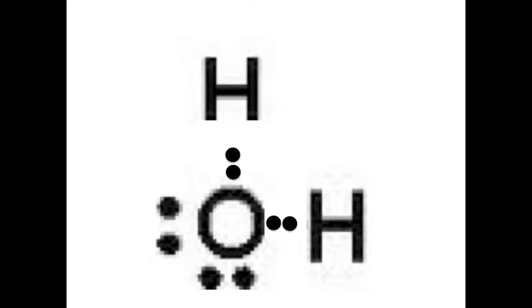Do you know what an electron is? An electron is a negatively charged particle. Because the electrons, which are negatively charged, are closer to the oxygen, this creates a charge imbalance in the bonds of the molecule. The molecule will be a little bit more negatively charged on the oxygen side and a little bit positively charged on the hydrogen side.